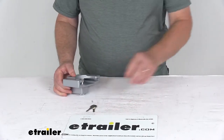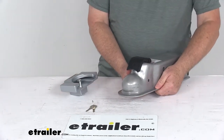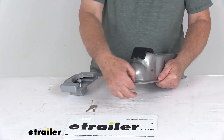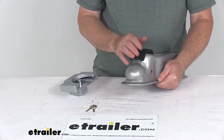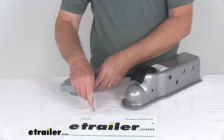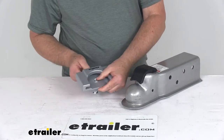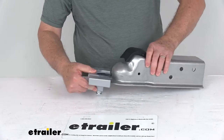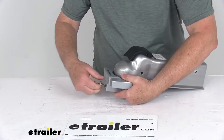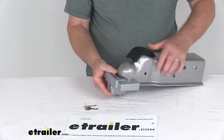I just wanted to show you what we're talking about. I pulled a coupler here that has the 2 and 5/16 diameter hitch ball it fits on, and you can see there's the rolled or flat lip that the lock will go on. Your coupler will have to have that lip, and then basically what you'll do is take your keys, open the lock, turn a quarter of a turn, and that pin drops down and allows you to slide it onto that lip. Once you get it on, you just push back on that pin into the hitch ball opening, turn the key back a quarter of a turn, and you can see it's locked on.